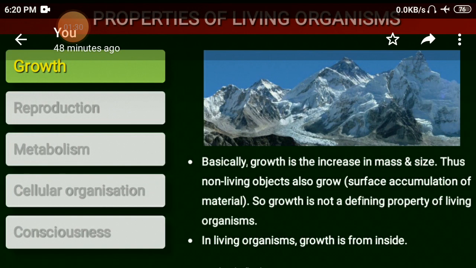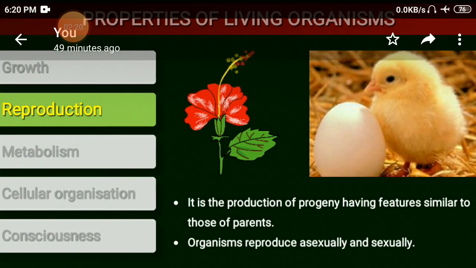In the non-living world, we have seen some cases where there is an increase in mass or size. One example that we are seeing here is the mountain where the accumulation of snow takes place, because of which there is an increase in the size. Can we consider it to be the property that yes, growth is taking place? The answer is no, because in a living organism, growth always occurs from inside. But here, in the case of the mountain, the growth is occurring from outside because of accumulation of snow.